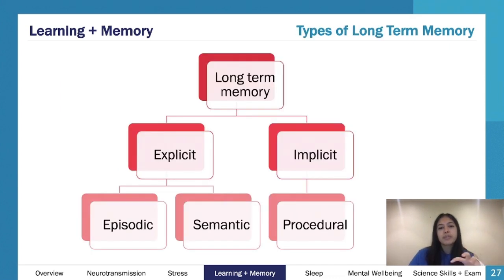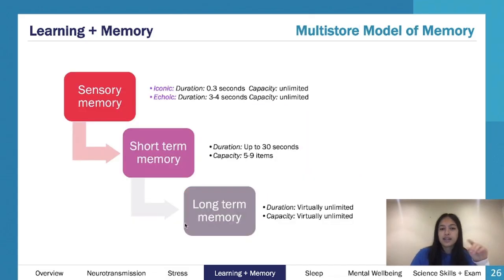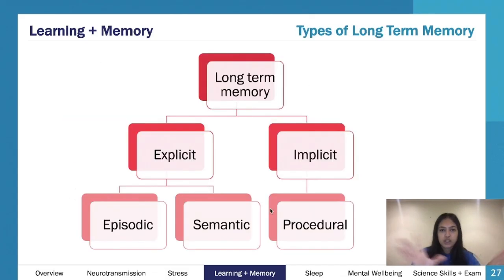Okay, so your long-term memory splits into, so remember that this is this. So anything to do with sensory and short-term has nothing to do with this picture. We're thinking about our long-term memory here, the storage of our long-term memories. So they're either explicit or implicit. Explicit is that I consciously recall the information from my long-term memory. Implicit is I unconsciously, or it doesn't require conscious recall. And this is your sort of procedural memories or your classically conditioned memories as well.